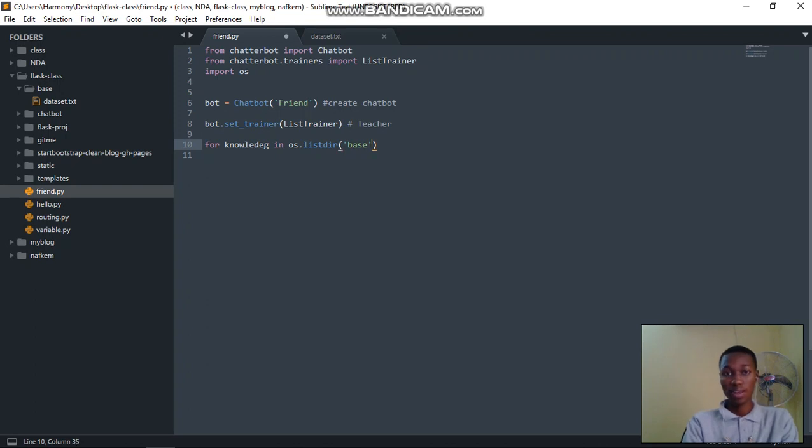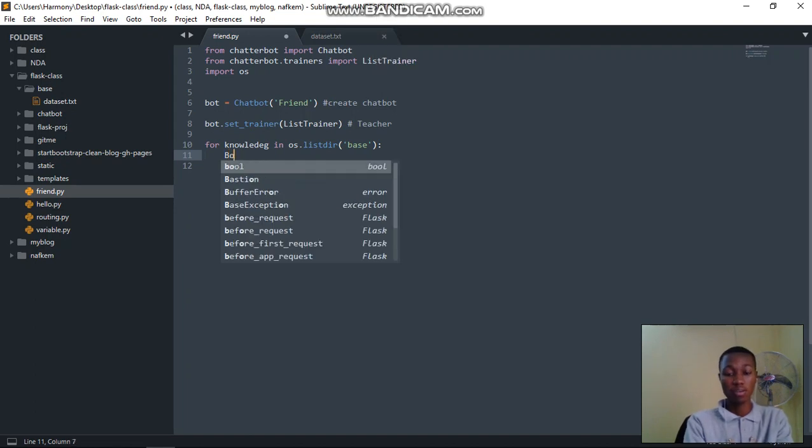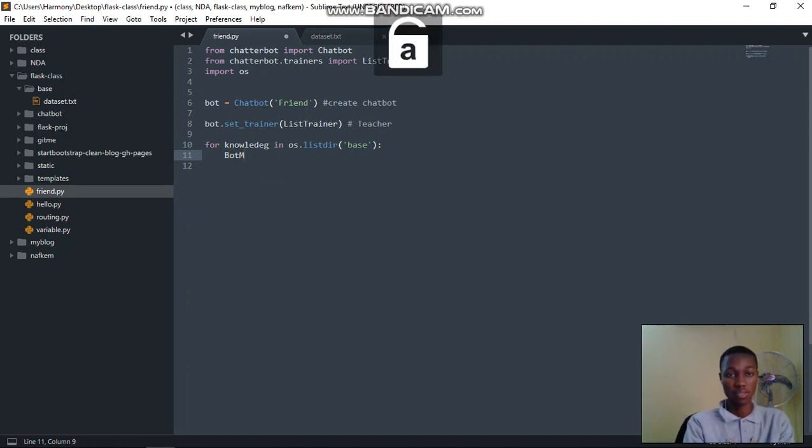Once we have this, we bring this down and create a variable that we'll use to access this dataset. Let's just call this bot memory.